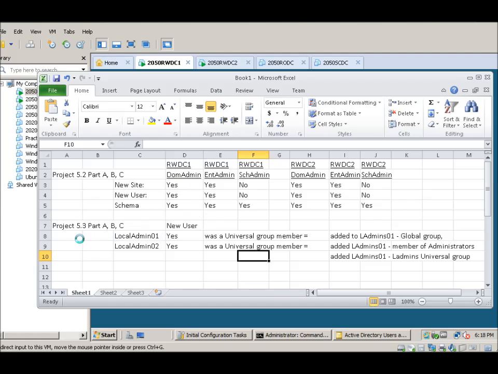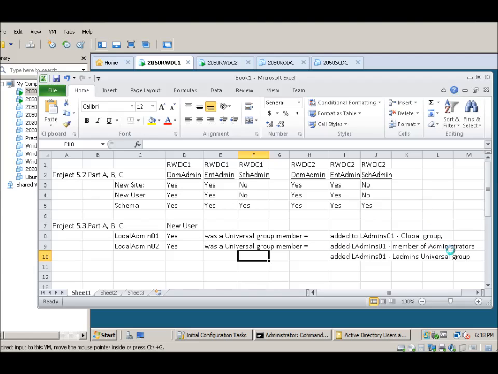And then in part 5.3, it wanted us to create two users, local admin 01, which went to DC1, and local admin 02, which went to DC2. And we created a group called ladmins 01 and made it a global group.